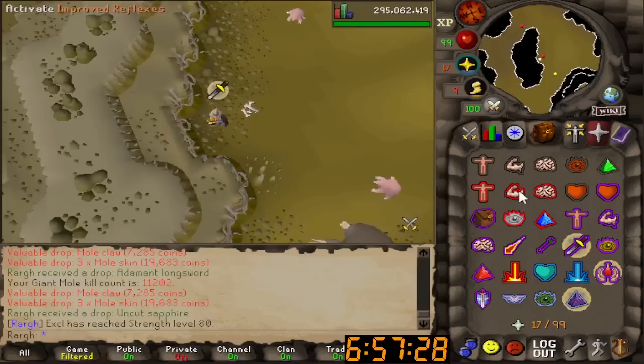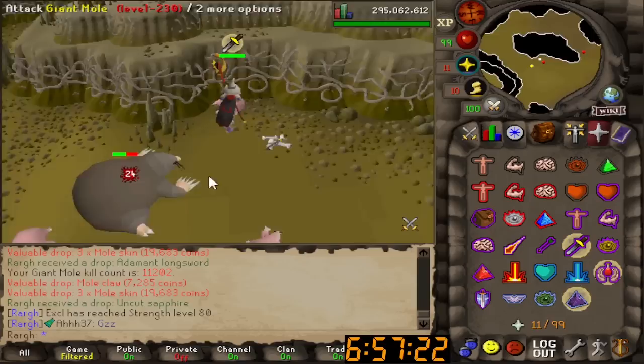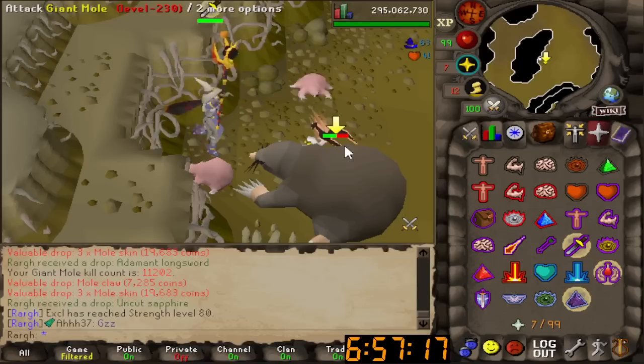I'll give you guys the full breakdown of this setup. But in my Fang video, I also go in depth about 4 hours of the Fang here. So you can compare those side by side to get a nice accurate representation of how much each costs per hour, because the kills are going to be very similar.